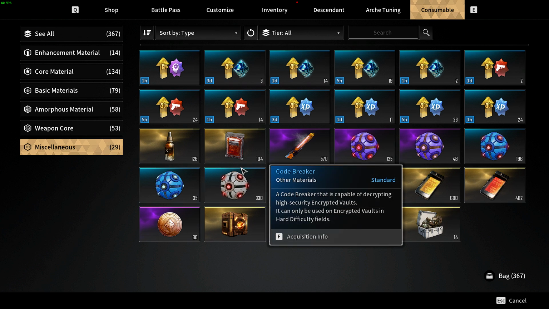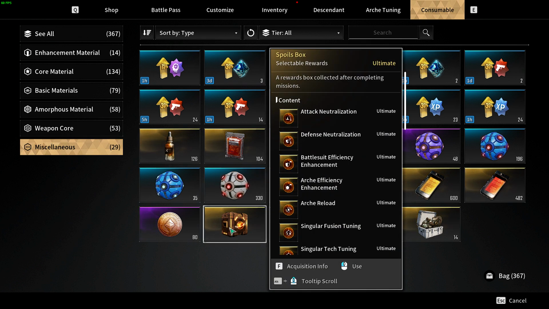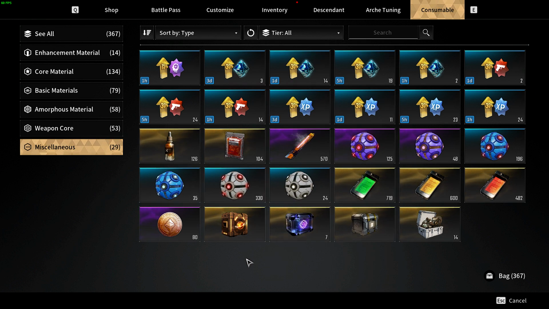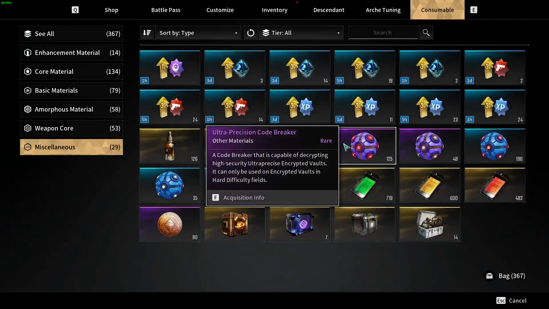Also, if you put the fusion accelerant and then you put one of these mutant cells, if you want to remove that mutant cell, you have to use 100 of these Arche genetic scissors. So yeah, it is kind of expensive. You have to be very careful what you want, and then you use that. Because I have done the farming, let's set this one, and I'll use something for Blair.